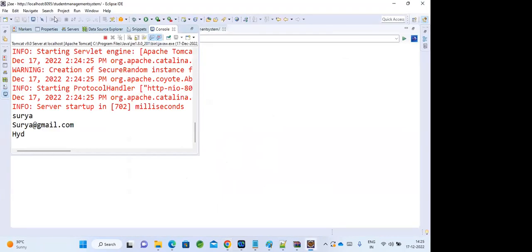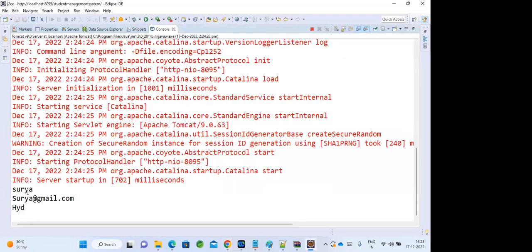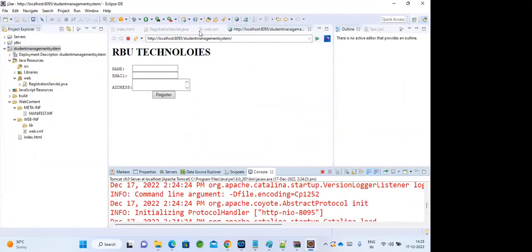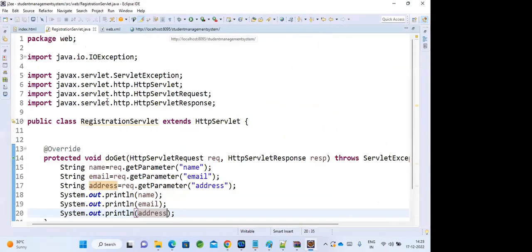To whom? To your servlet class. You can see the data is displaying inside the servlet class. Now the same data, if you want to send it as a response to the user, from here you can send a response also.